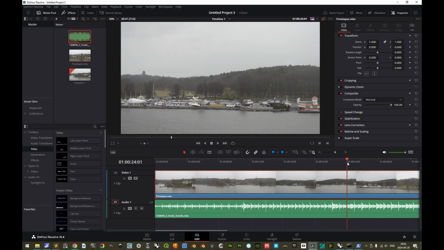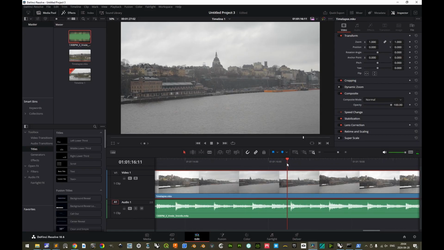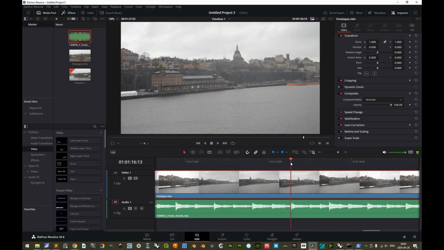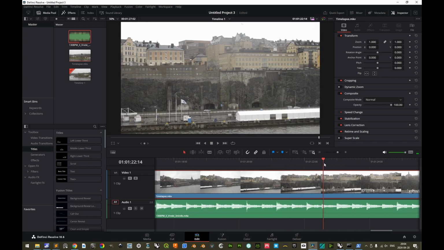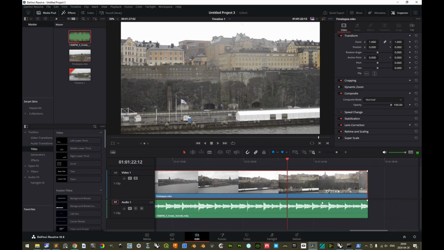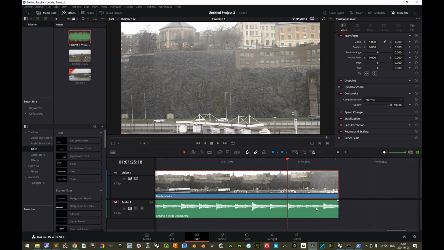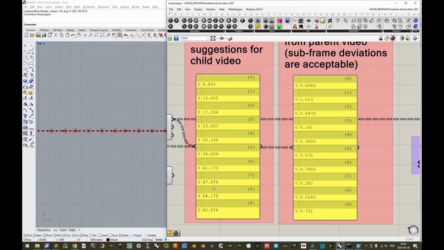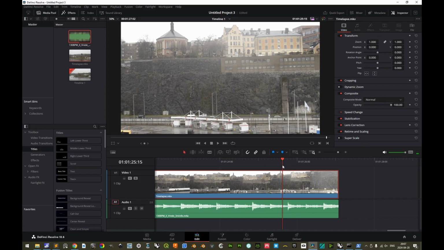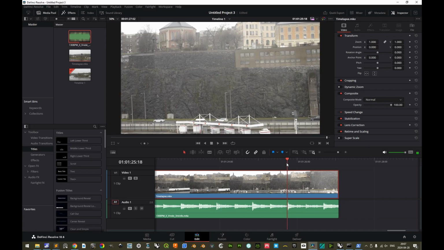And if we go further, one evidently sees that it's a little fluctuating, whether it's right on the spot, or if we check here, then it's a little before, and in the immediate end here, it is quite significantly before. But as initially stated, we have a tolerance of up to 1 frame, and this is definitely showcasing that. If one would have chosen a higher frame rate for the intermediary footage, perhaps 54.175, a higher frame rate of the intermediary footage might diminish these deviations even more, but for this use case it is quite acceptable.